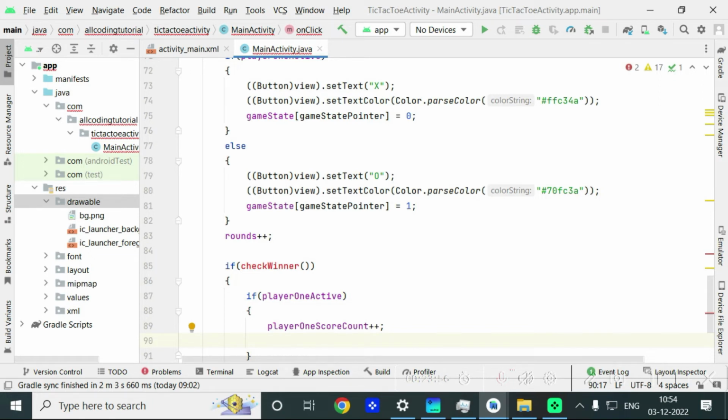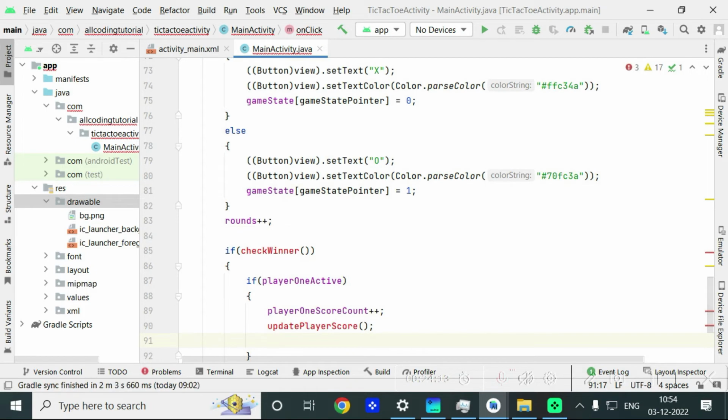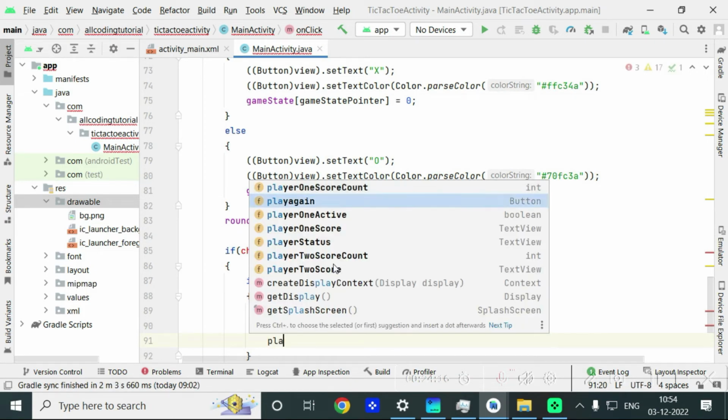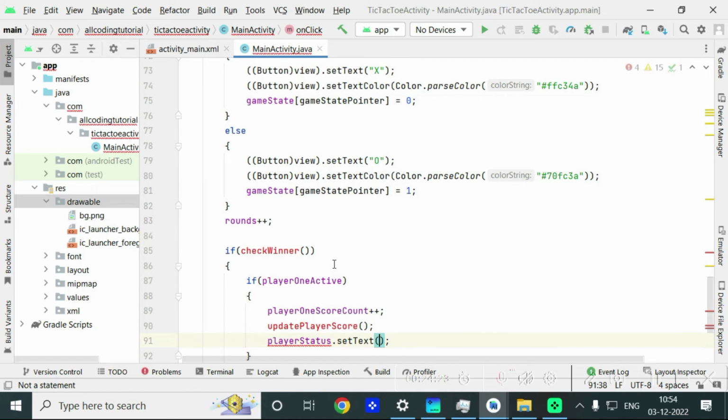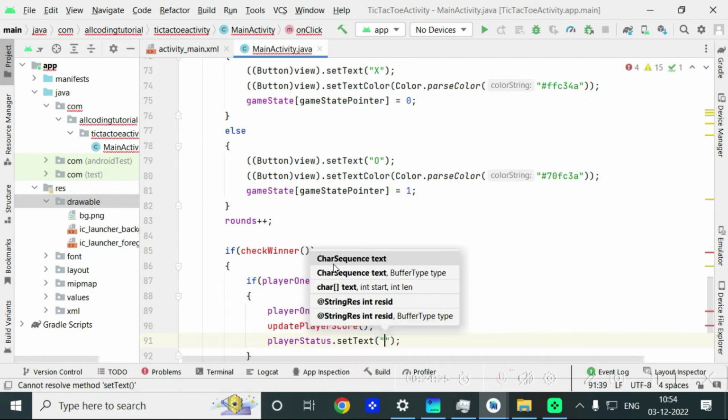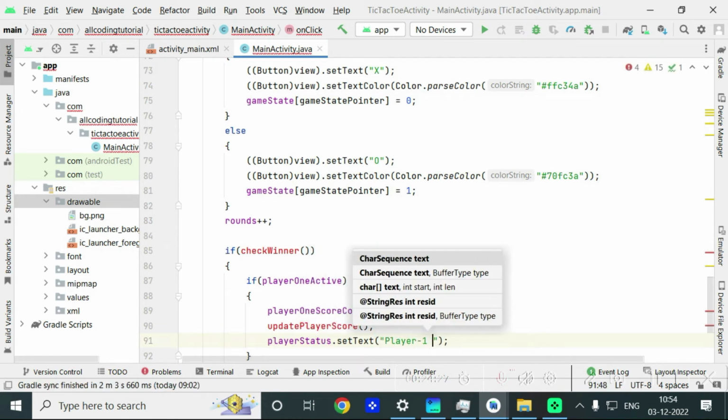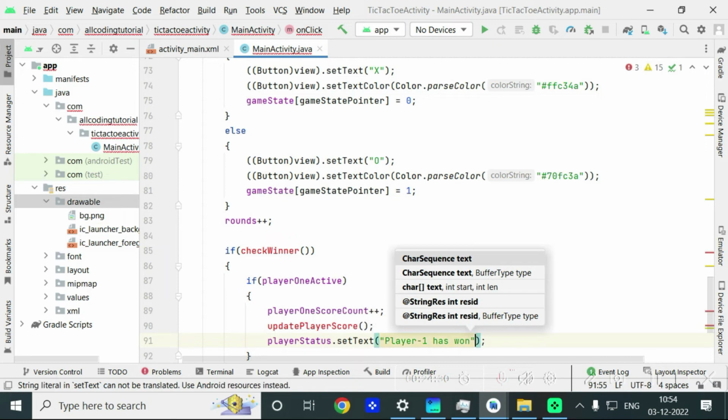And if at that particular time player 1 is active, we have to update the score of player 1. And also we will create a function update player score, which we will define later, and player status set text player 1 has won.